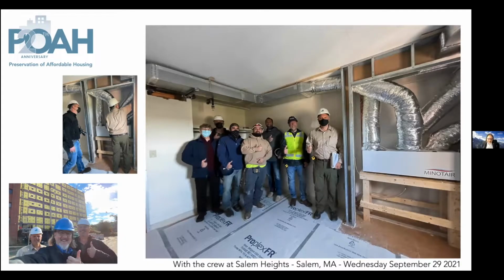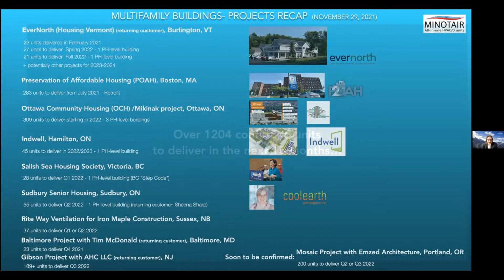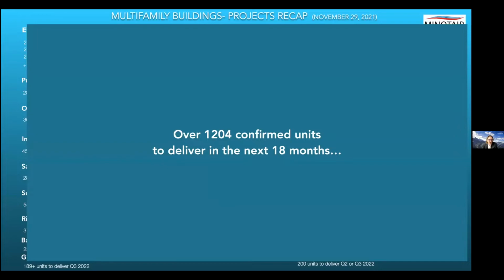So once again, this is a deep energy retrofit. And this is why we are transitioning from round ducts to rectangular ducts, because we are able to go between the ceiling and also sprinklers. Note that the wooden bench underneath our unit is optional because we supply hanging straps, and apparently they forgot about that. But now they are using the straps, which is a better way to hang a unit instead of chains and springs to mitigate vibration. And you are also able to use them to level the unit. The units must be level for 2 reasons: because of the drainage, and number 2, because the compressors love to be level.